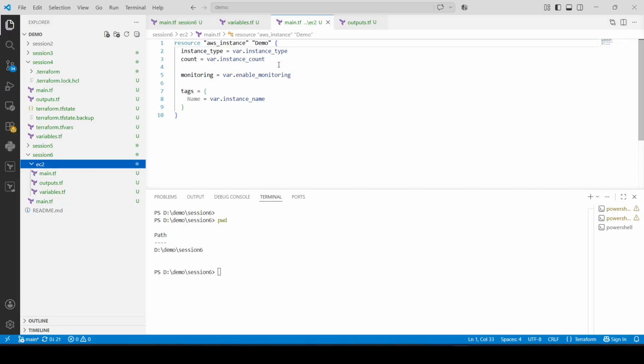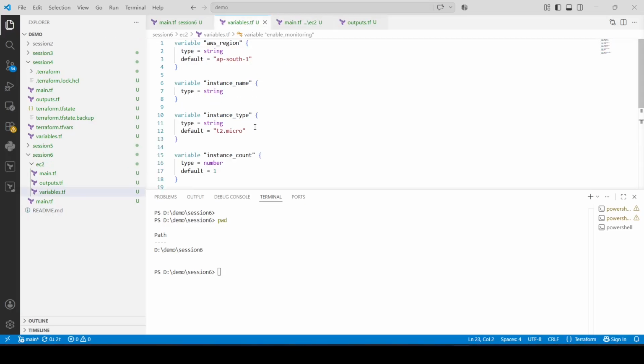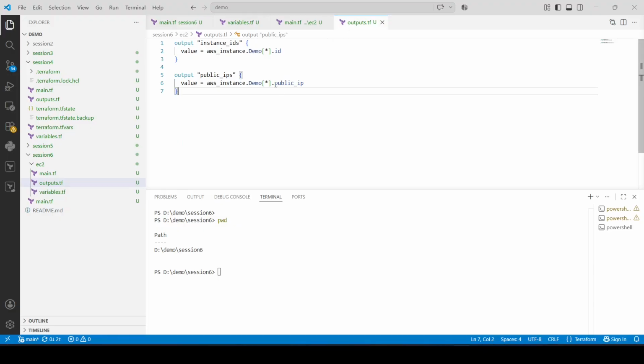You can ignore them if they are not required, or if you don't want to use them. And tags I have mentioned. After that, you have provided variables: AWS region, instance name, and all those things. After that, output. What I want to see after creating EC2: instance ID and public IP. Now this is the module I have written.